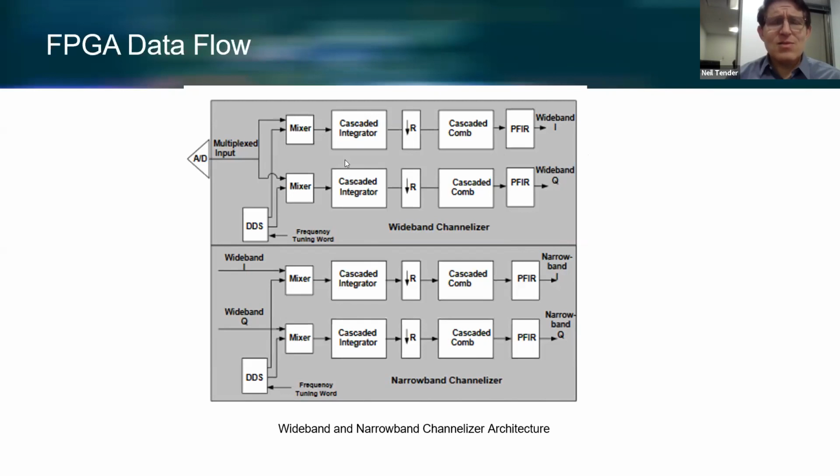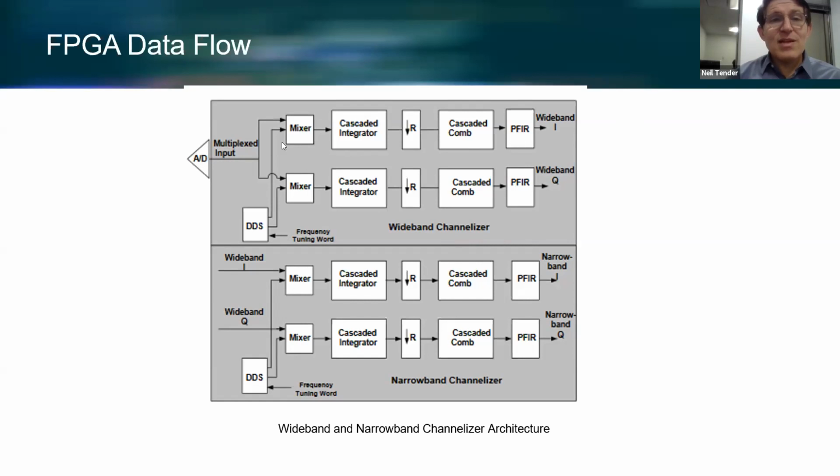These are signal processing. You mix it down to a lower frequency. You do some decimation, downsampling, and then you put it through an FIR filter, which is a finite impulse response. That's a signal processing block. And what comes out is in-phase and quadrature. Without knowing much about radios, this probably doesn't mean anything to you, but what I'm trying to show here is how you can do this in an FPGA as a data flow.